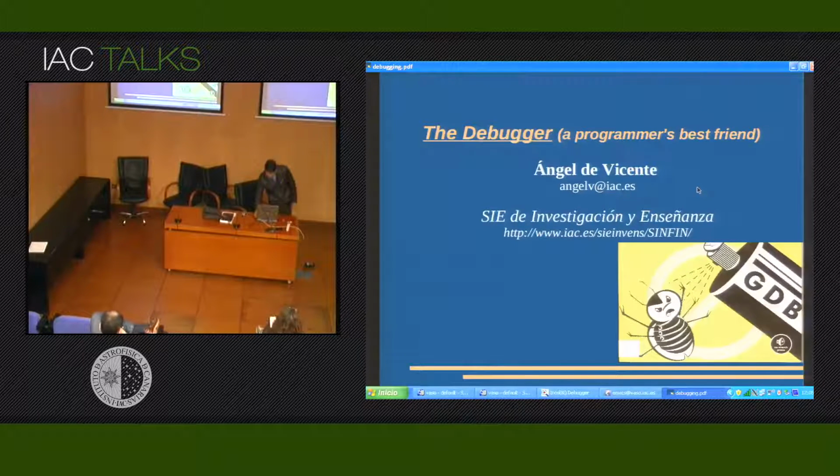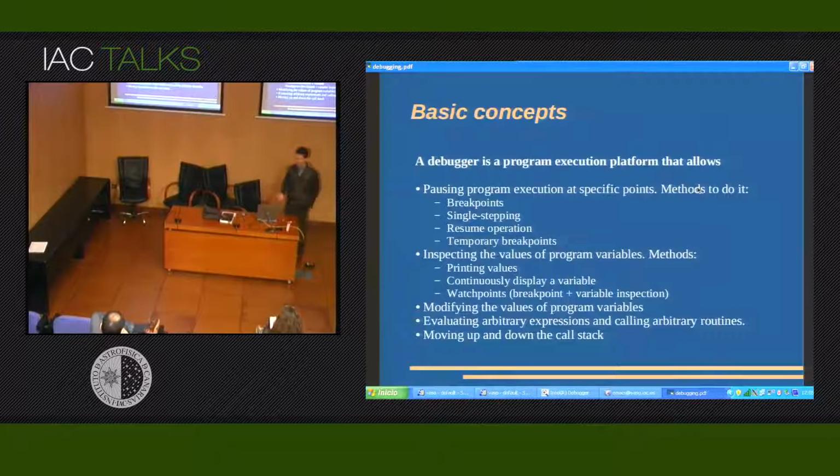So the basic concepts for a debugger are quite simple. Basically the only thing it does is it's a program execution platform that allows you to run the program step by step or stop at some point, view the values of variables at certain places, etc. Right?